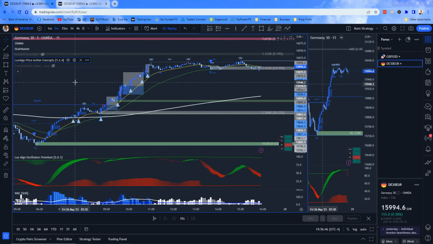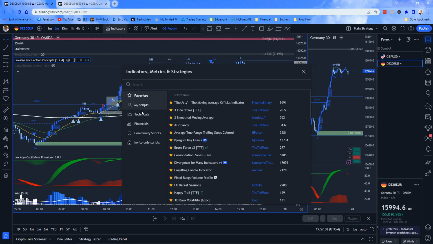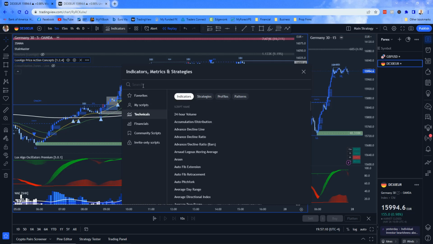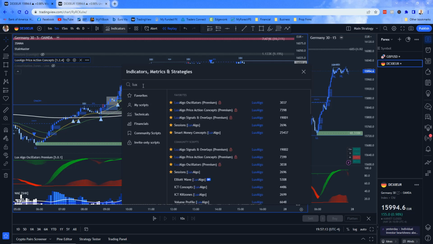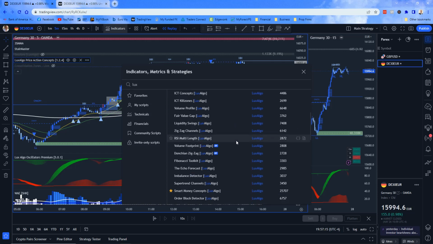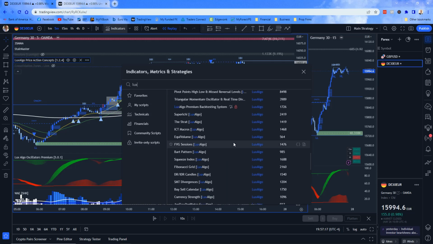It is a paid indicator. Yeah, it is what it is, but I like it. If you want to use something like this, I would recommend, they have a free version available. It doesn't have all the bells and whistles, but you don't really need all of that to use this type of strategy. So just basically go to indicators, go to your technicals, and then search Lux, L-U-X, and you can see they've got, Christ, hundreds of them.